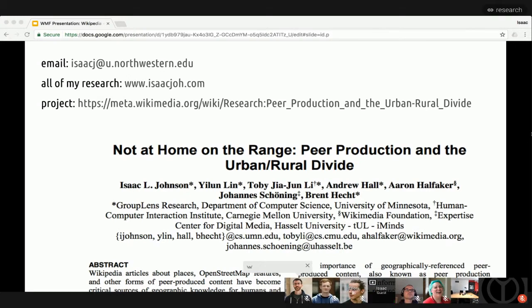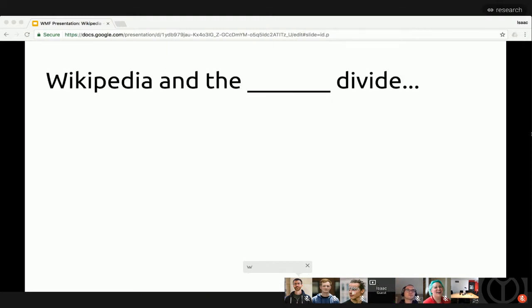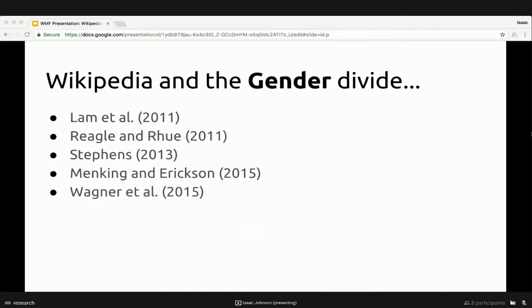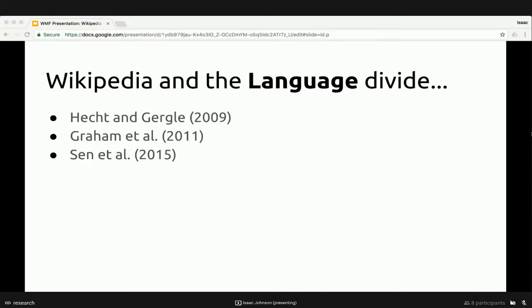Now, I'm going to assume that most of this audience knows what Wikipedia is, so I'm going to jump into why we're interested in the urban-rural divide and how it pertains to Wikipedia. The success of Wikipedia has been studied in the context of many dimensions of society in order to understand how well Wikipedia represents the viewpoints as well as the notable information that are associated with these populations. So the role of gender has been studied by a number of people, with efforts to increase the representation of women in the editor population and article space coming out of this.